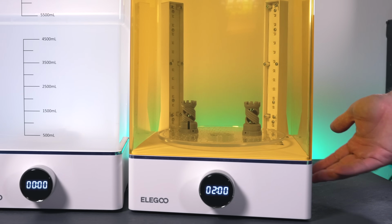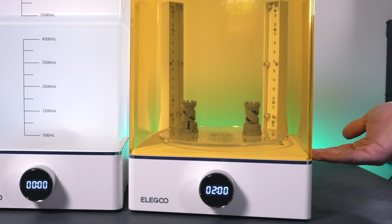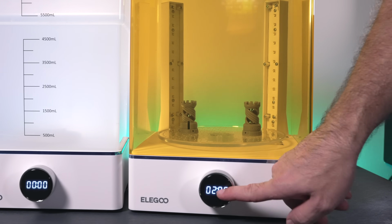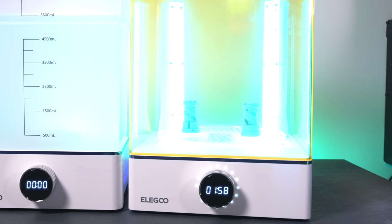So yeah, the great thing about this Mercury X bundle on the cure is that there are some UV lights that come out from the bottom. Going to really cure our bottoms really nicely. So let's go ahead and start it. And there it goes, and you probably guys can't see much.